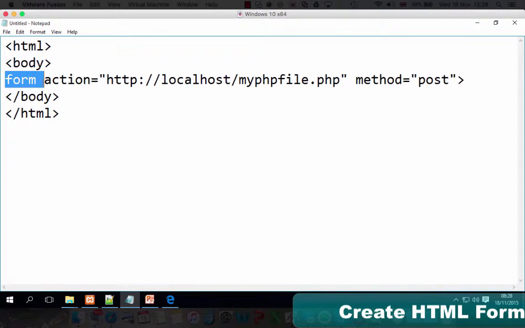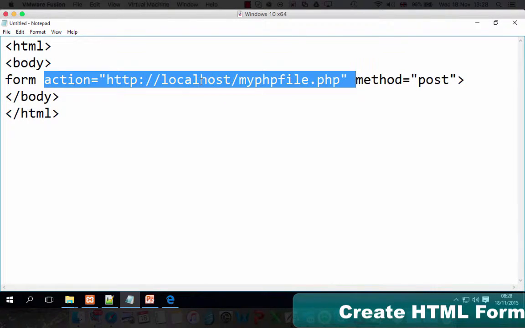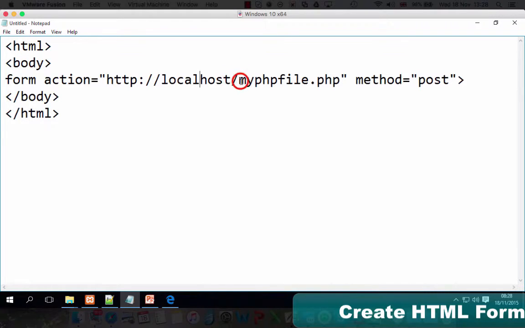This line here, form action, says I want to link to a form. We will make a PHP form. And when we make this PHP form, we're going to save it in a place called localhost. And this will be the name of my PHP file, my PHP file.php.